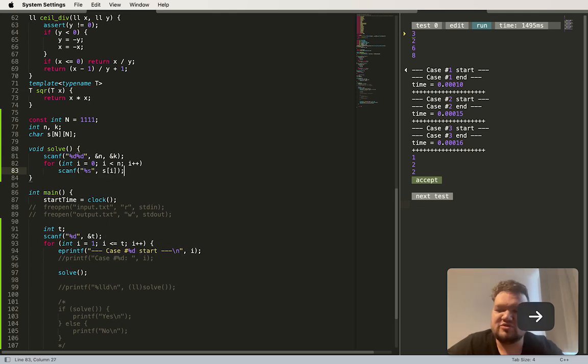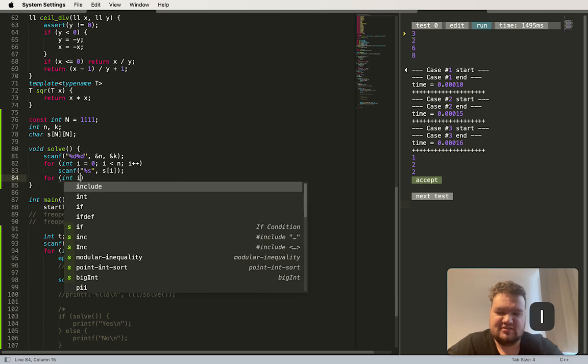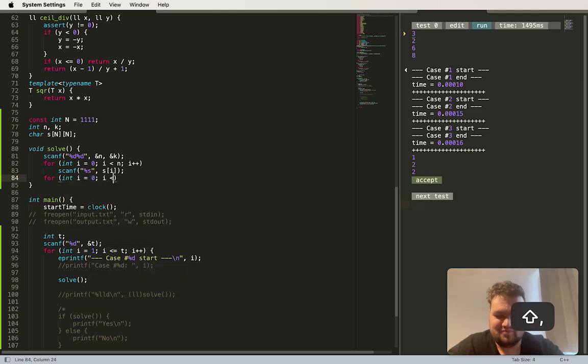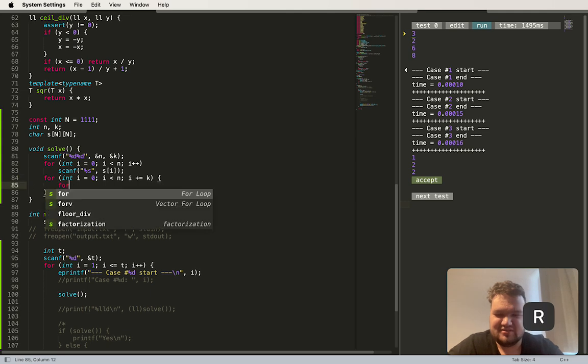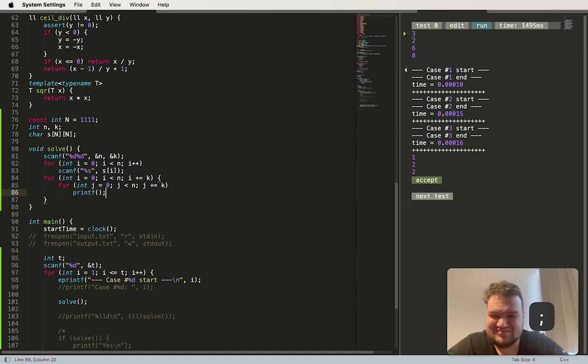The hardest part of this problem is to actually read all the grid. Okay, so I want to iterate with step of k by both coordinates and then print what's there.